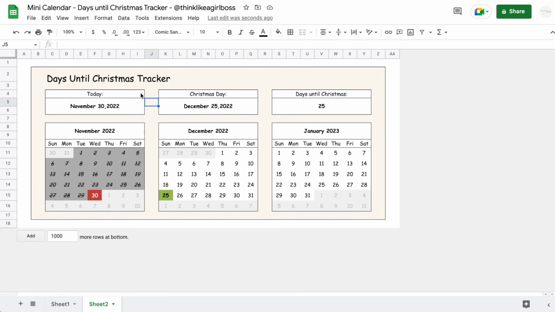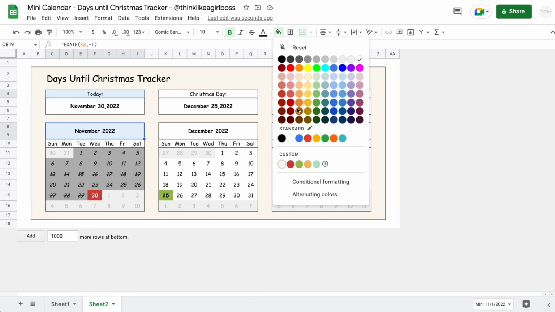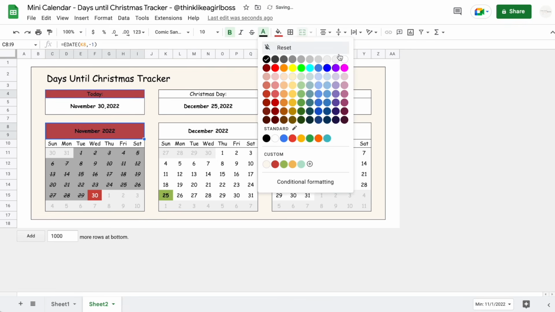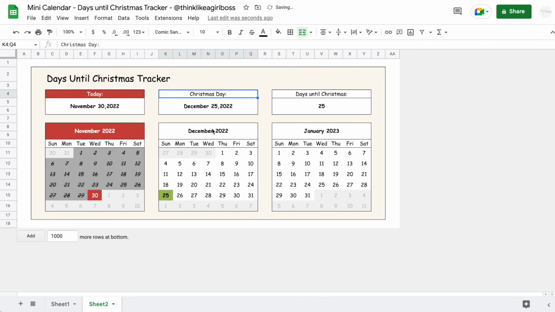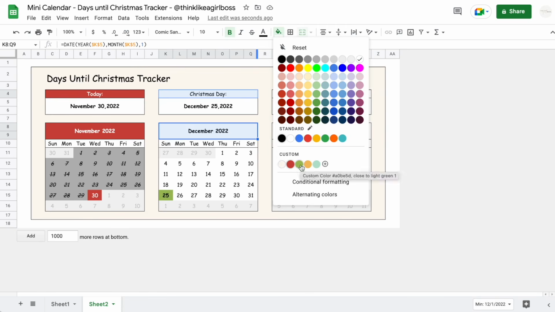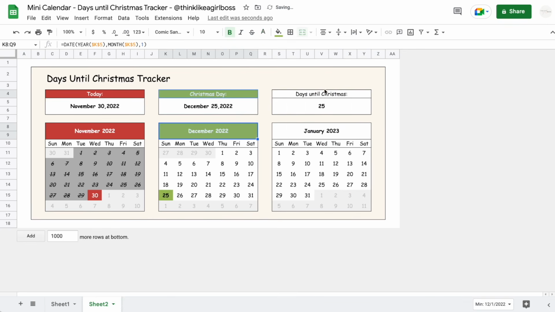So now I'm going to give these two cells a red background and white font. So to select them both at the same time, I'm going to use Command as well. So I'm gonna do red with a white font, and then I'm gonna press Command so I can do green with a white font. And then I'm going to press Command again to select both. I'm going to do yellow with a white font. And let's make this larger. So let's do 20 maybe.